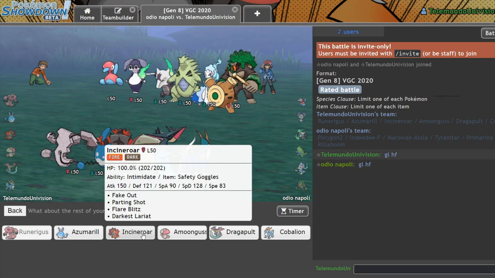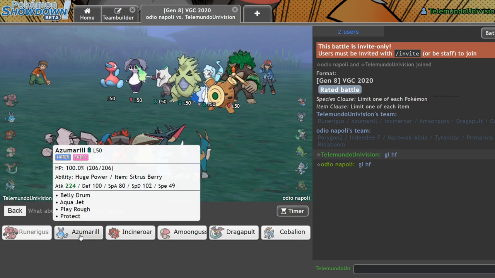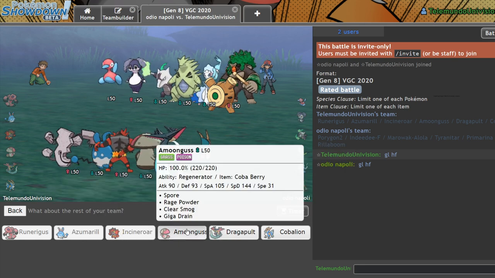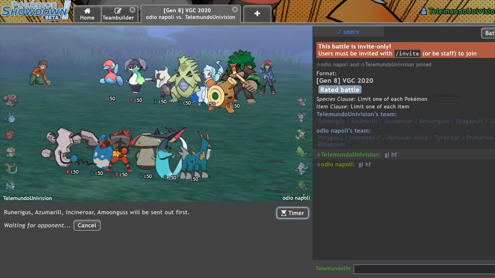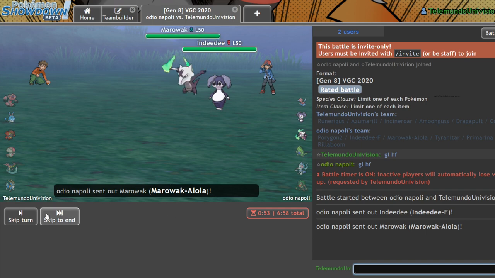And Incineroar? I mean, Runerigus in the lead isn't awful. I don't know if I want to go Incineroar. I think Incineroar in the back's a great option. Azumarill on the lead is probably better. I think my last one, once again, is going to be Amoongus. So we go Hard Trick Room as well to counter this Hard Trick Room. Trick Room, you know. Okay, cool.